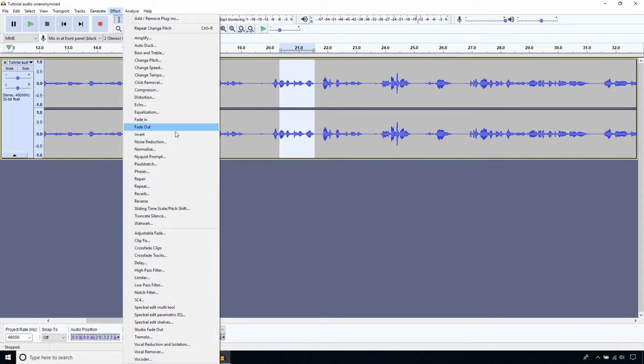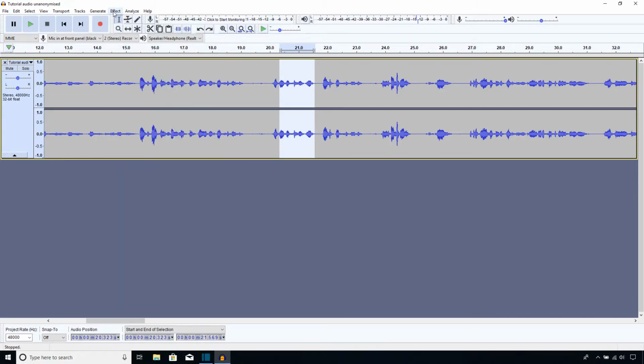And you can also, some people would say, use the Reverse function here in Effect, which reverses the words. So let's try that one. Yeah, I mean, that's a pretty good one. The only problem with that one is that it doesn't take it out of the audio entirely.